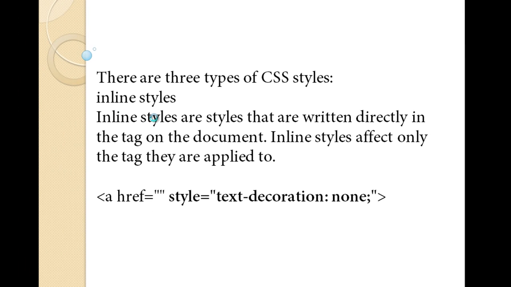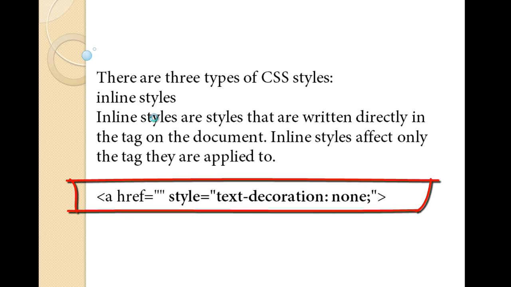Right, now there are 3 types of CSS styles as I just said. Namely, let's talk about the first one, inline styles. Now the inline styles are styles that are written directly in the tag of the document. Inline styles affect only the tag they are applied to. For example, href whatever style is equal to text decoration none.